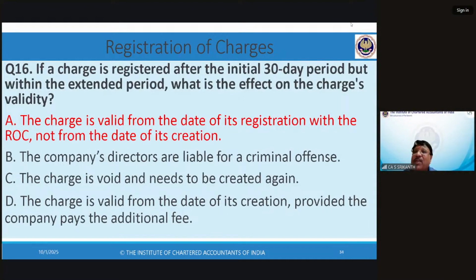Correct, ma'am. There is no information about a second charge. But even if that is not so, the proviso is there now. And this is not an example. Suppose they give an example where there is no information about a second charge, your answer will be right. But this is a general question. Okay, no problem. See, what to do? This is an area where, even as I was setting this question and choosing the answer, I had doubt. If Anil comes and asks how to reply, I have given my best reply.